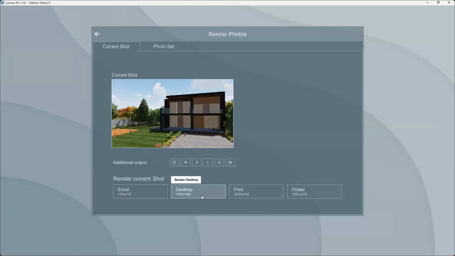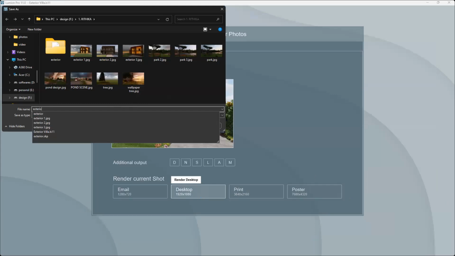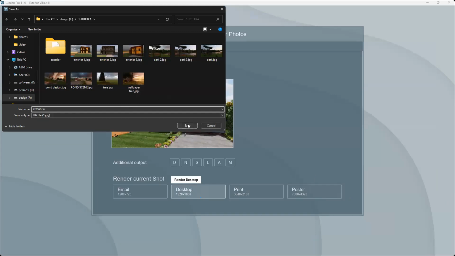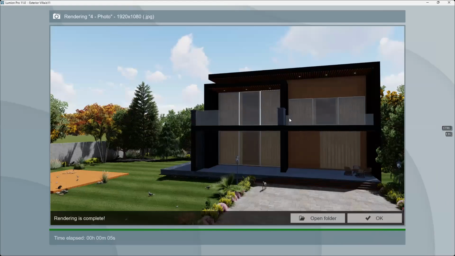and give render. Choose the desktop, choose wherever you want it to be saved. I'll type exterior 4 and save it. So guys, you can enhance your scenes by using a lot of elements which we have in Lumion itself. You can add some lights and other things to this and make your Lumion model much more interesting and creative. You can also add some lights into this, which we'll cover in the following steps. We'll be knowing that as well.